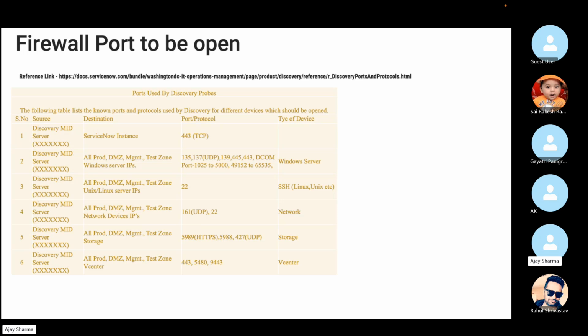If it is not passing, they just have to add a policy and allow our mid server IP, or the range, or the particular port. That's it. That is also easy to handle from their side. If they are on legacy, then they have to log in from the CLI for that particular network firewall and add it using some commands.